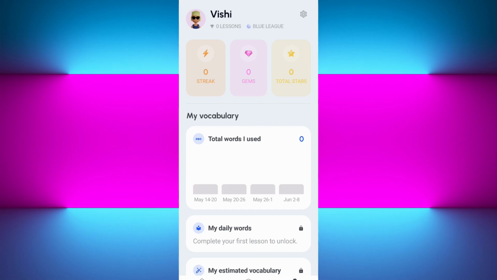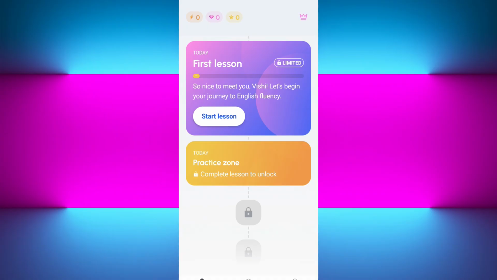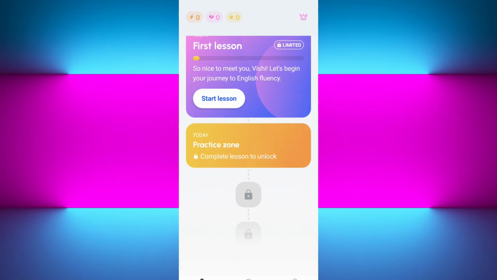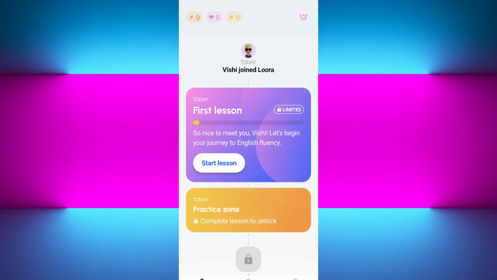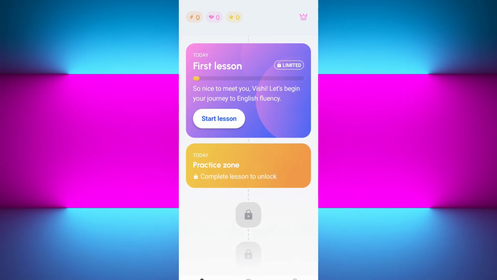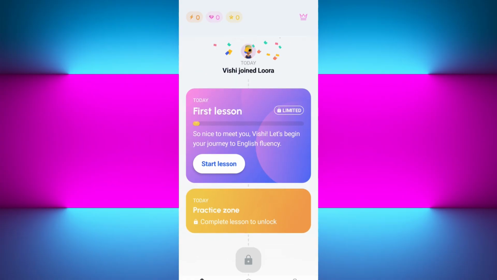So now is the time for giving my honest opinion and my honest review. After trying Loora for some time, here is what I liked about it. If I talk about the pros, it feels like talking to a real person. It works 24/7, no need to book any lessons. It is great for pronunciation and fluency. It is encouraging and motivating, and it will also give you feedback. You can talk about real life situations.